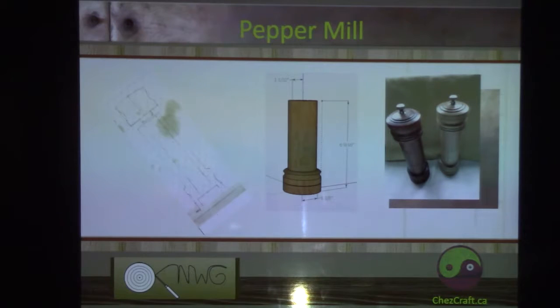So for me, it's a matter of getting from that drawing to the finished product, which is over here. And so for me, the software, and particularly SketchUp, is the interim step. It's the piece that allows me to actually build it before I build it. In this particular case, the little sketch that you see in the middle is actually generated by SketchUp software. It can automatically dimension, label, and provide me with all sorts of different views of the product. So it really gives me an opportunity to have a look at it before I ever turn on the lathe.